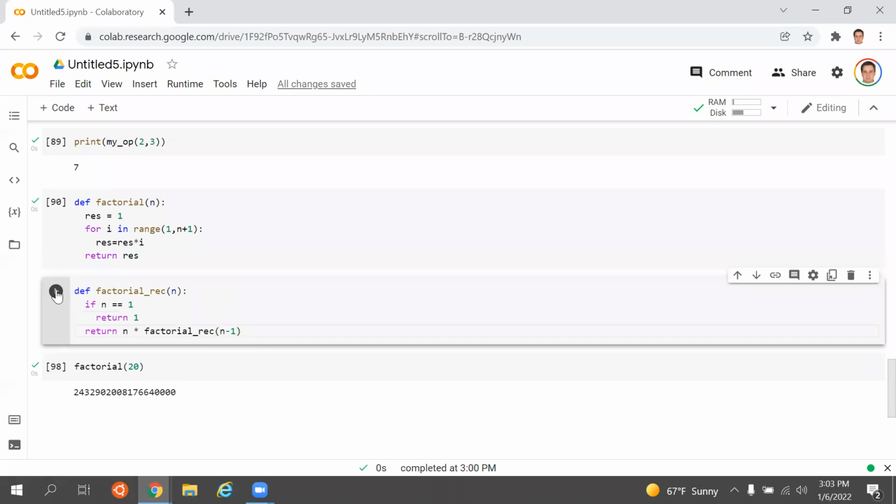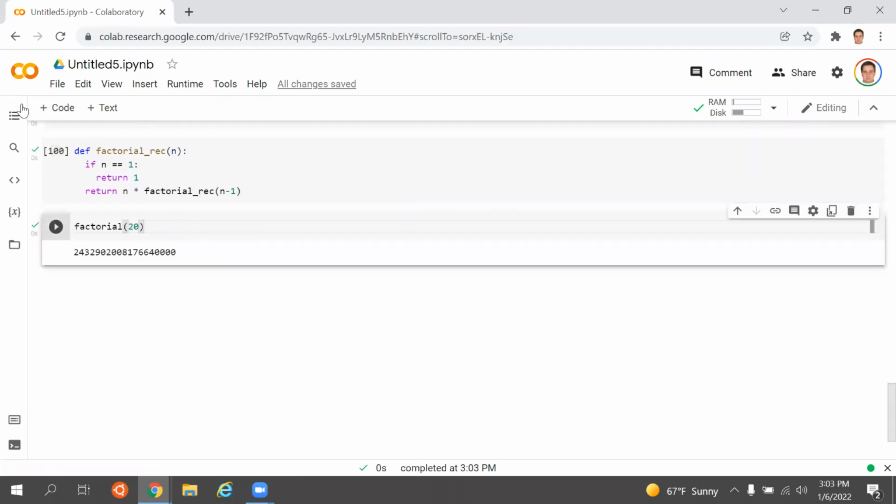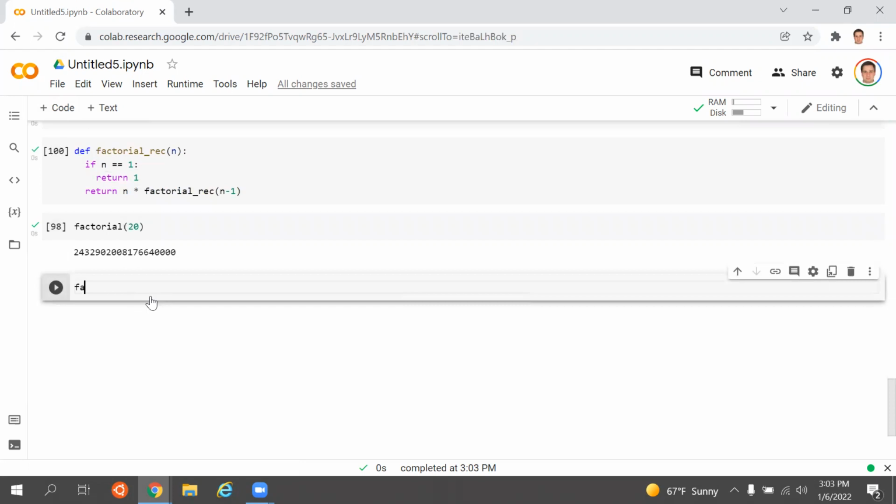So let's load our function and let's check it. Factorial recursive of 20.